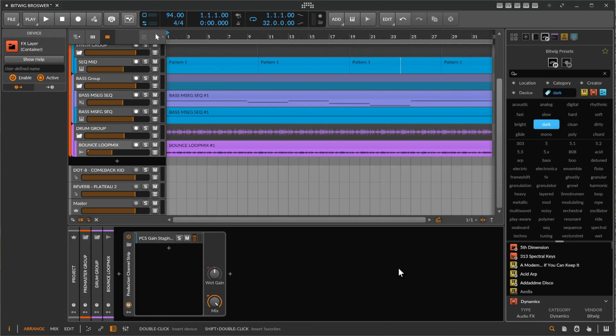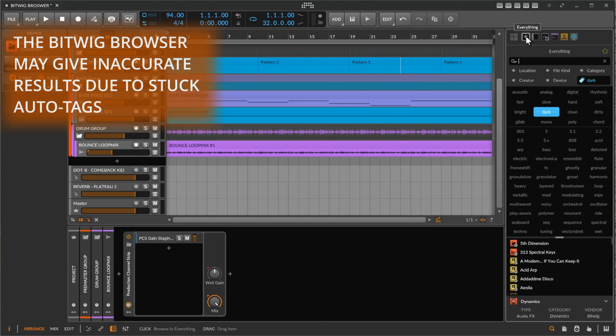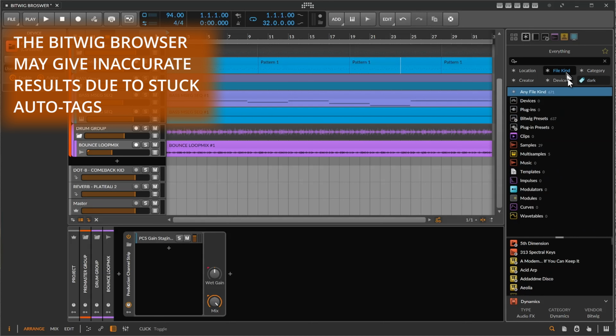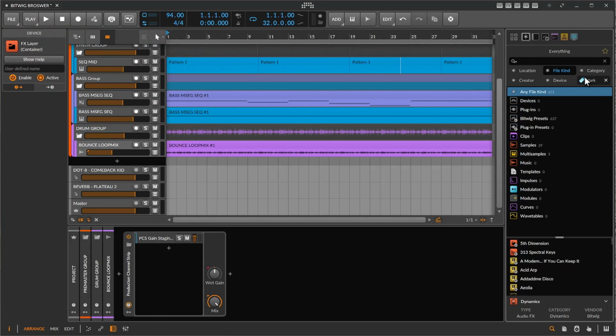Found that preset, got it into the project, but when I move to a different category, what happens is that dark tag may not get removed, and as a result of that, the results that Bitwig provides, you can see here, Bitwig thinks there are no Bitwig devices installed and there are no plugins installed. And this is not correct, right? But that is because this dark tag got stuck.